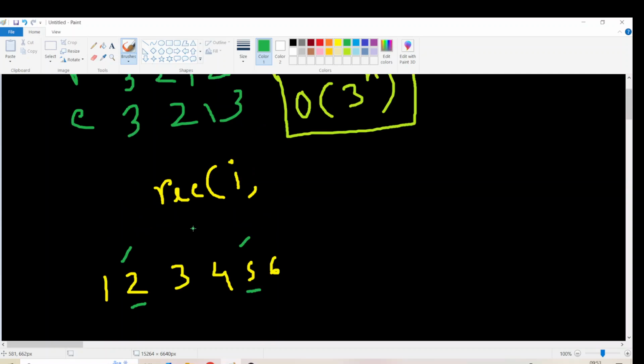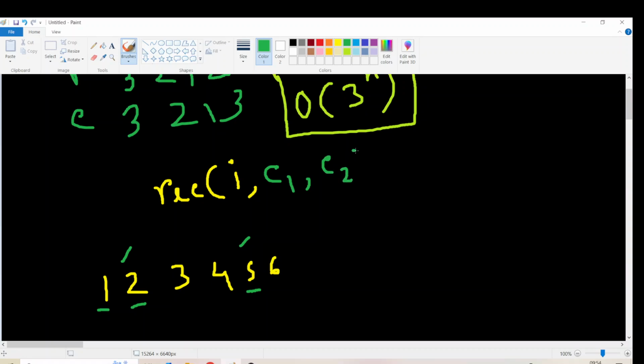So that's why we also have to maintain the previous color, that is, the color of the previous house, what is the color of the first house. That will be our second parameter, so let's call it c1. Now, what is the next parameter? Whenever we are painting the fifth house, we also have to have the color of the sixth house, so let's call that c2.